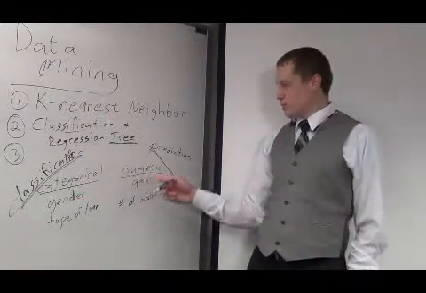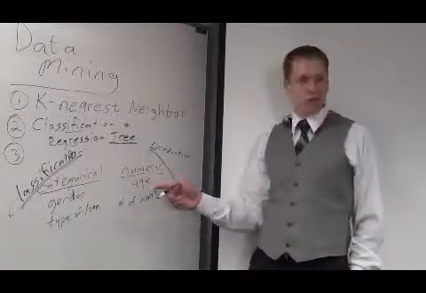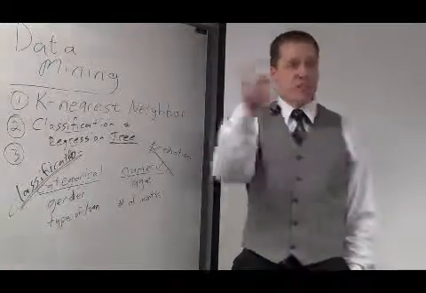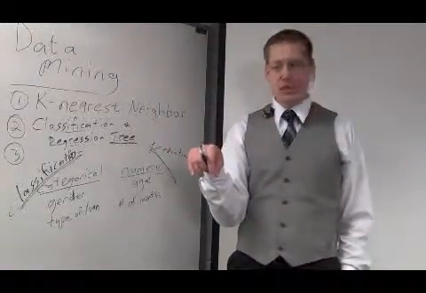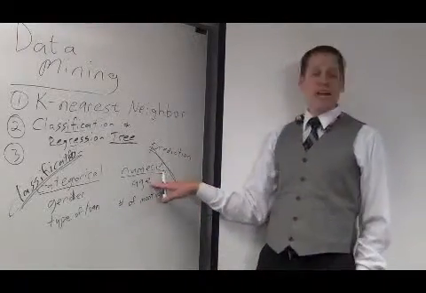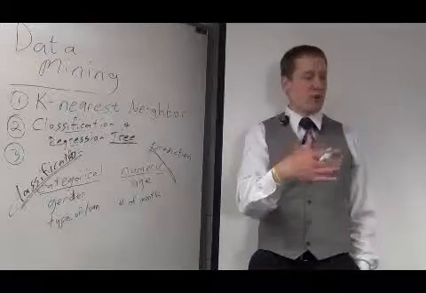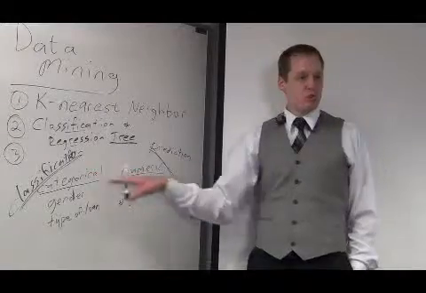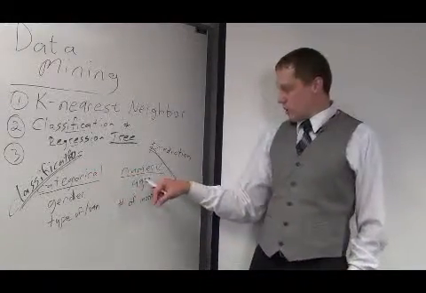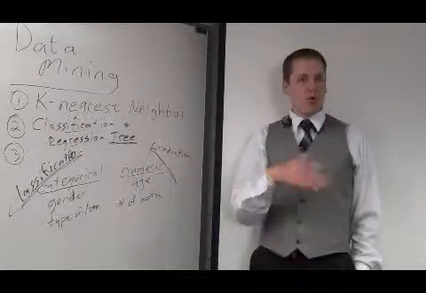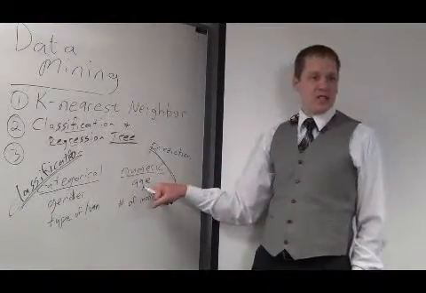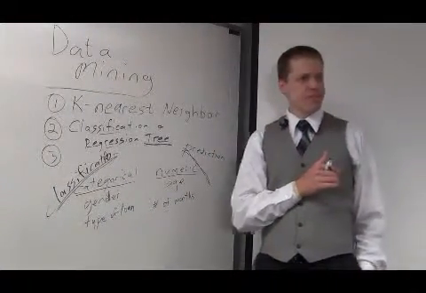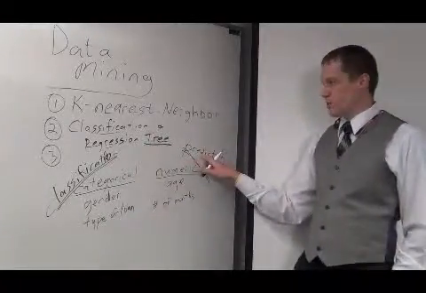If you're wanting to use k-nearest neighbors to compute a numeric result, all you do is you take a look at the k closest records and compute, say, the average numeric value of all those. So if I was trying to predict, for whatever reason, the age of people based on some record data, and I used k-nearest neighbors, then I would look at the k closest, most similar records, and I would look at their ages. So maybe the k is 4. I would look at the 4 closest records and average their age to predict the age of the record I'm wanting to know about. Does that make sense? So k-nearest neighbors can do both classification and prediction.